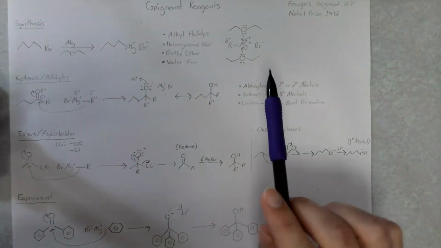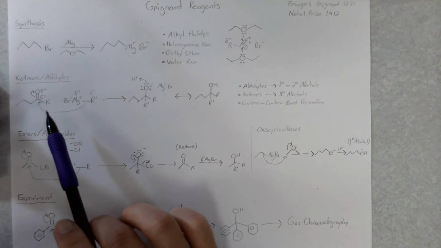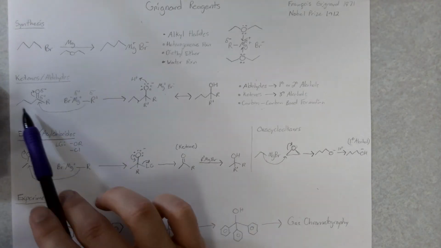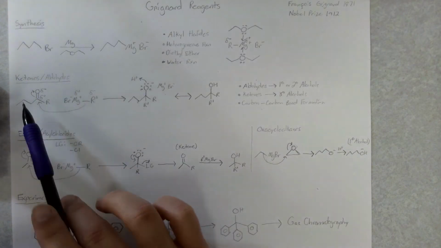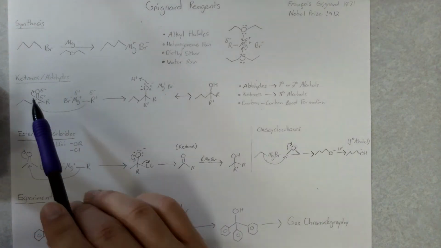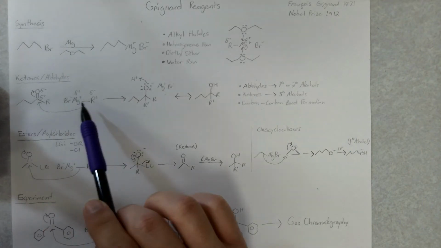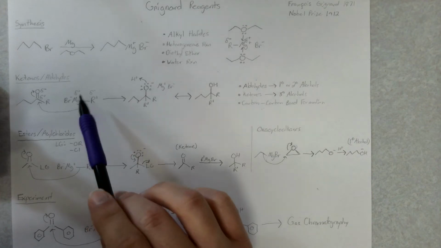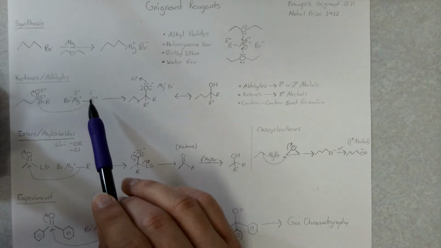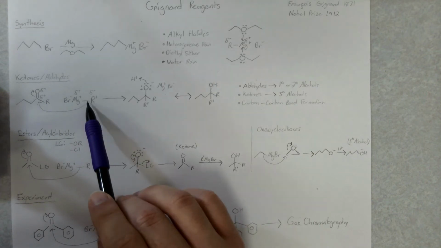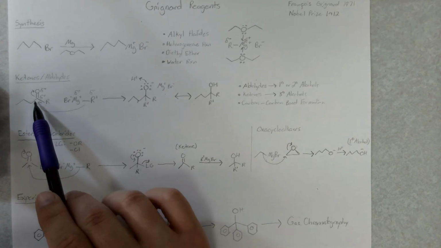So now we have our Grignard reagents. Let's use them. So ketones and aldehydes. Here we have a representation of a ketone, or if you wanted, this R group could be a hydrogen, so it could be an aldehyde. So this again is a polarized bond between the magnesium and the alkyl group. So this will be a nucleophilic addition reaction with the carbon in the alkyl group acting as the nucleophile onto the electrophilic carbon, the carbonyl carbon.